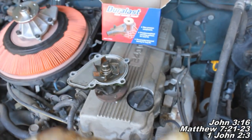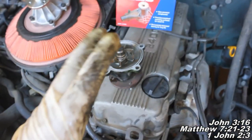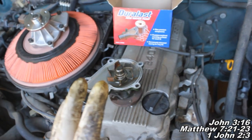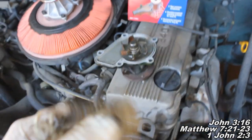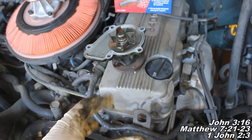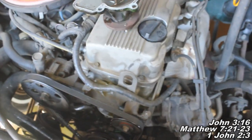But you don't want to take silicone and put silicone on the gasket. For some reason people like to do that. No, use the gasket by itself. It's what it's intended for, is to seal, and it's a gasket. So just keep that in mind. I'm going to go ahead and clean this up and then tell you what you need to know about installing your new water pump down there and torque specs and that sort of thing.